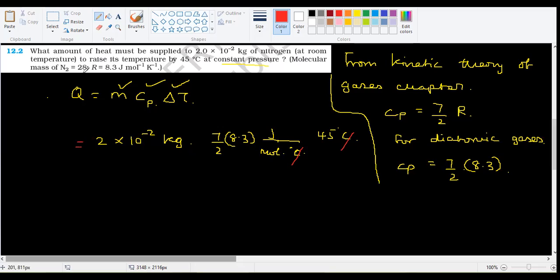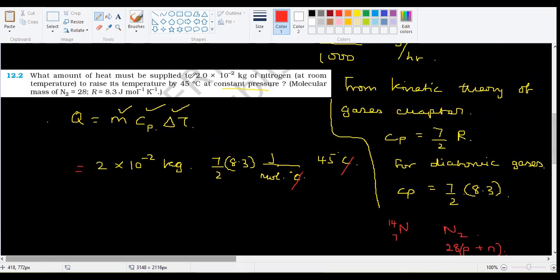So look at this, molecular mass of nitrogen is 28. So what this means is 28 is atomic mass unit. So molecular mass is 28 U. Nitrogen, I think it will be like 7 and 14, right? So if it is N2, you will be having 7 protons and 7 neutrons in one nitrogen atom. Here for nitrogen molecule, we'll be having 28 protons and neutrons together. 14 plus 14, which means they are given 28 as the molecular mass.